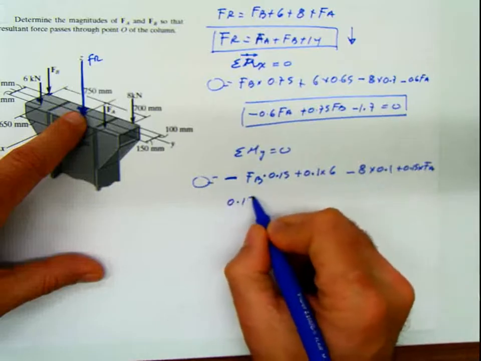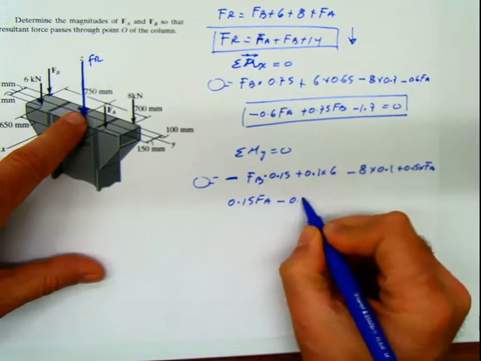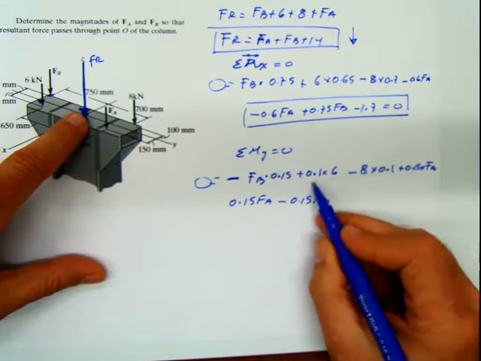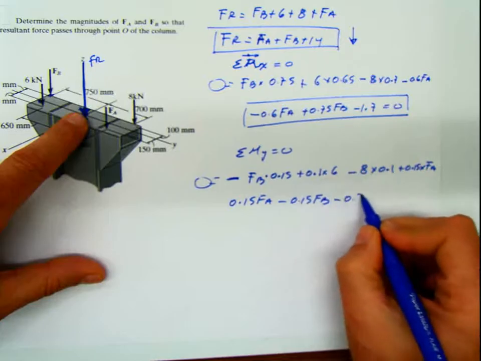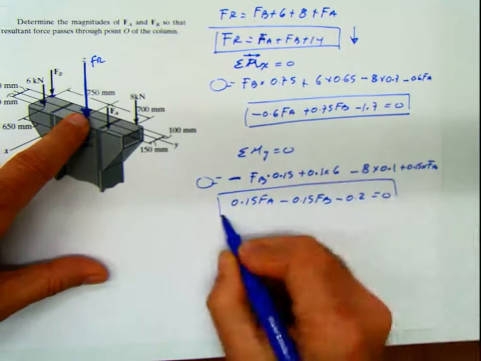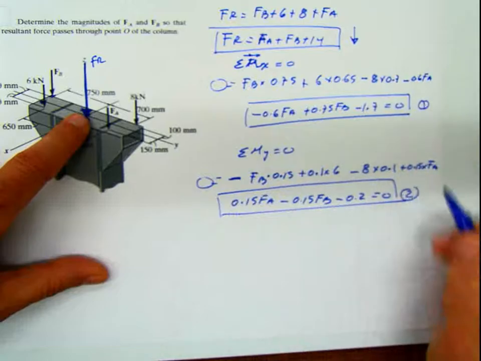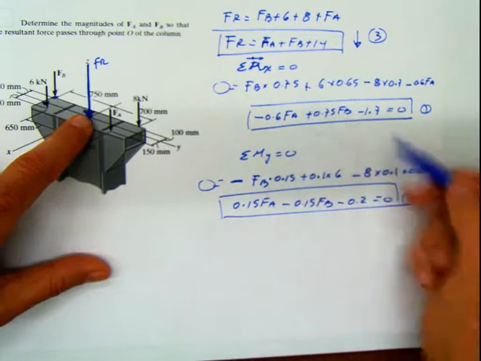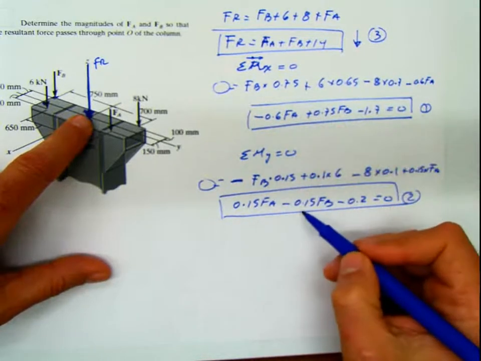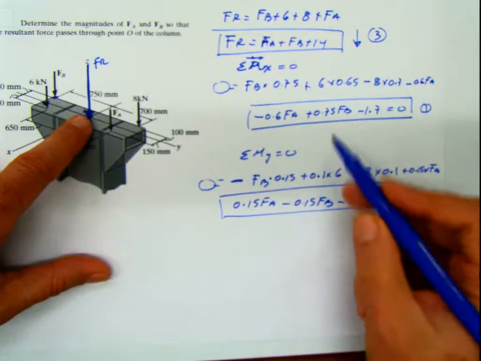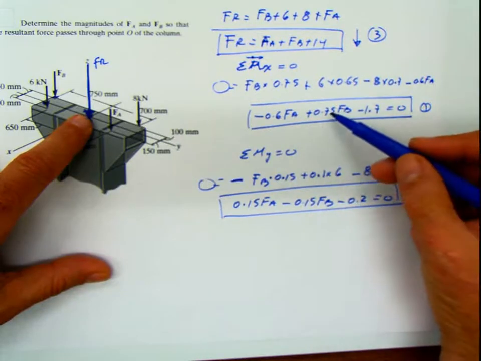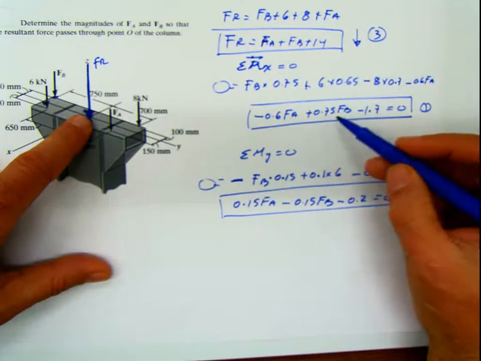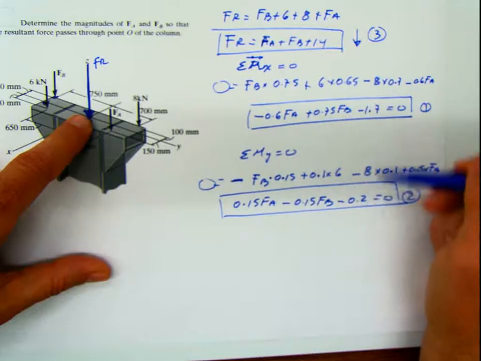Now I reorganize this and I put 0.15 FA minus 0.15 FB. This is negative 0.8, this is positive 0.6, negative 0.2 equals 0, and I have equation 1, and I have equation 2, and I can say that this is equation 3. Then I multiply this times 4 to solve the system. This is going to be cancelled with this one. This is 4, this is 0.6 negative, this is positive 0.75, that means 0.6, 0.75 is going to be negative, positive 0.15, and this is 0.8, 0.9.